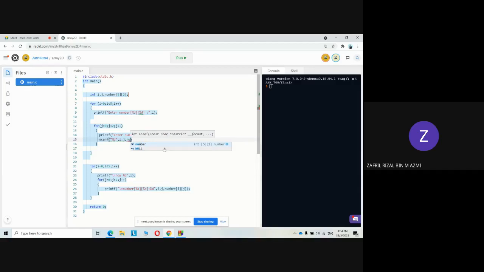Amira, you want to scanf what value? The i value, are you sure? The i value is already there, the j value is already there. Our purpose in doing this looping is to scanf for what value? Number. Straight to the point.